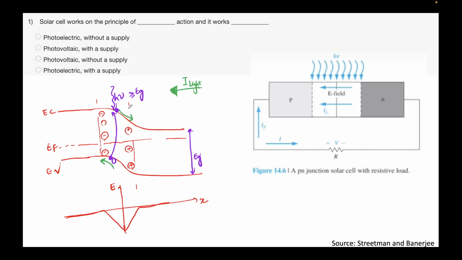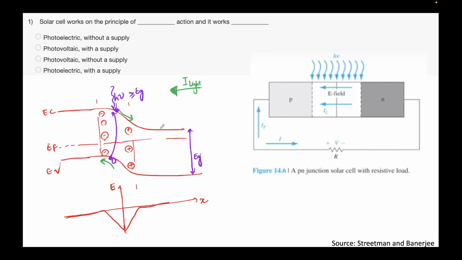So think of it like this: you're sitting in a class and you come from, let's say, the last bench to the front bench. You are not leaving the classroom. That's just the photovoltaic effect. Photoelectric will be you leave the building altogether. Or let's say you're sitting in a classroom on the first floor and you go to the fourth floor. That is the excitation. And you move on the fourth floor, you move from one room to the other room. That is essentially your transport of the electron in the conduction band on the fourth floor itself. If you leave the building altogether, that is photoelectric effect. This is not the operating principle of solar cell.